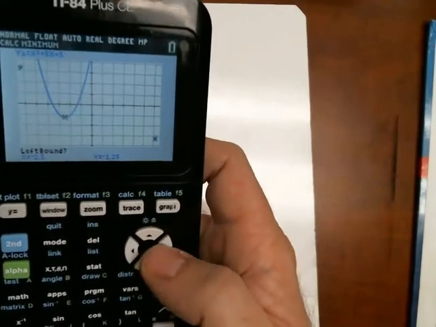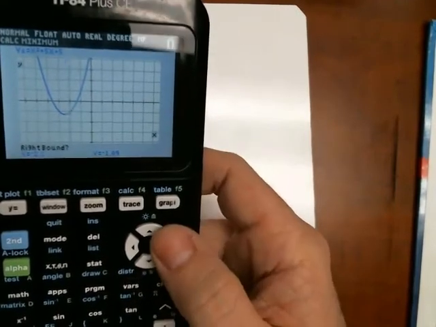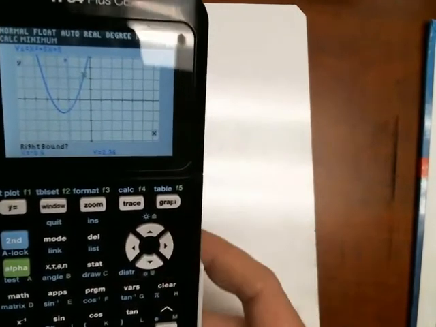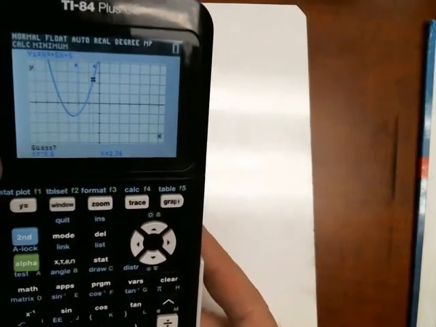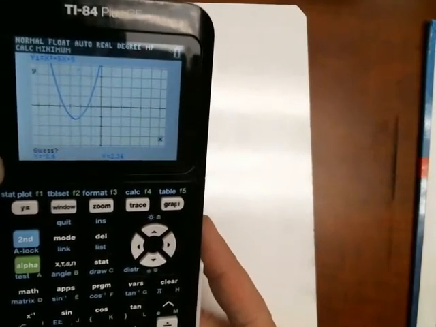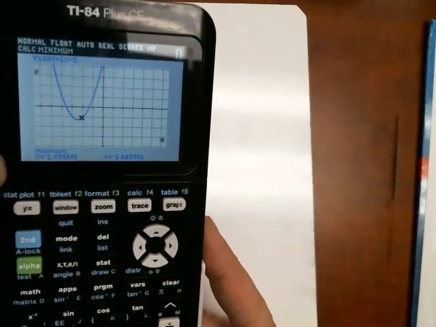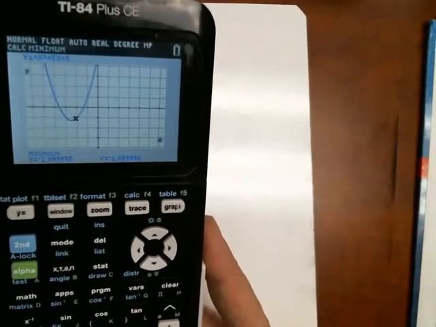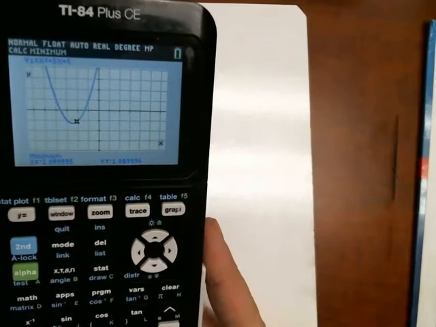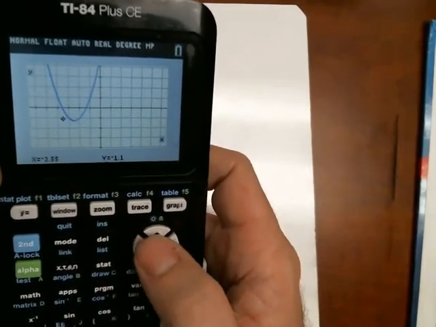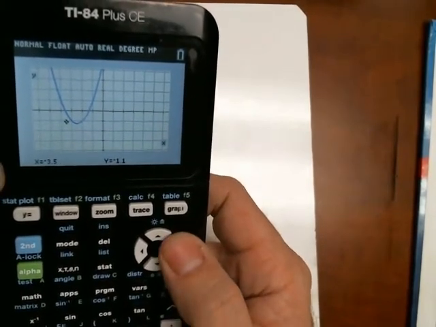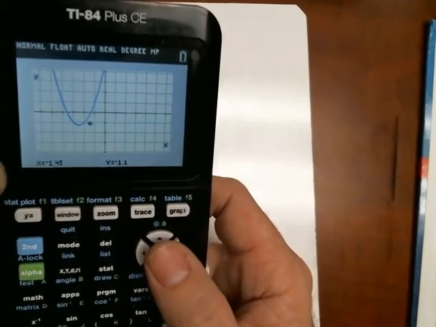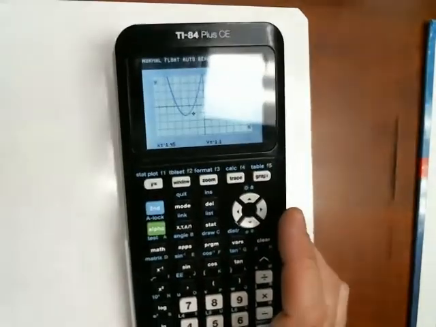So what if I missed and I was like, well, left bound's here, and then how about from here to here? It's going to look for the lowest value between the 2 points I give it, and it's going to go back to the beginning of where I asked and say, well, that's the lowest point of what you gave me to look for. So you need to make sure that you move it to the left of that lowest point and to the right of the lowest point, and then ask it what the lowest point is.